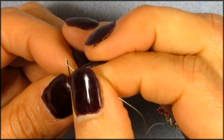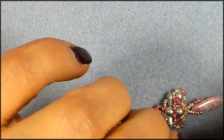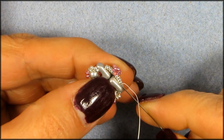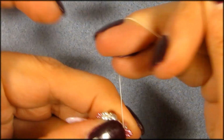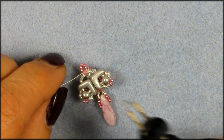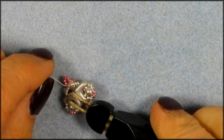Okay, and put the end tail on my needle. And then I'm gonna go through these seed beads wherever they come out. It's gonna be the 11-0, and that might need a little bit of a yank with, if you don't get it through with pliers, just yank it through, it will fit, it won't break.